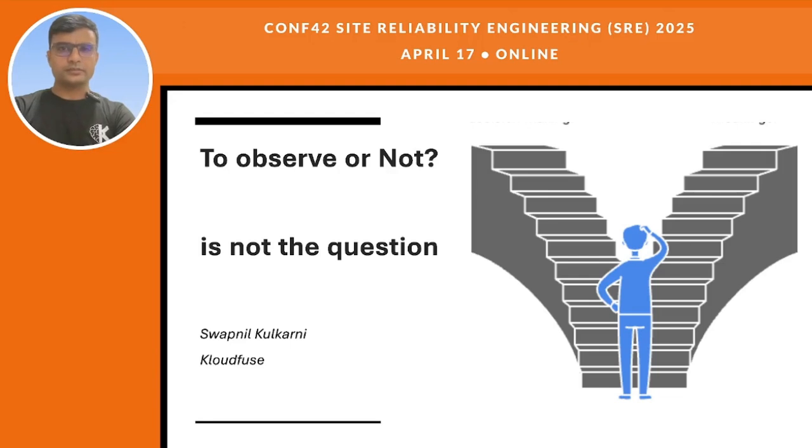But what is it? Before we deep dive into observability and its different contexts, let's start with the basics. Observability is the ability to understand what's happening inside your system just by looking at the outputs. The outputs in this context are called signals, like logs, metrics, traces, and events. But more than that, it's about answering the question why something is happening, and not just what went wrong in my application, but what do I do about it. So, observability has a very broad spectrum of contexts in your organization, and let's deep dive into them.